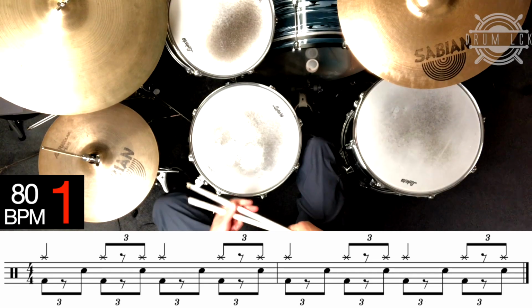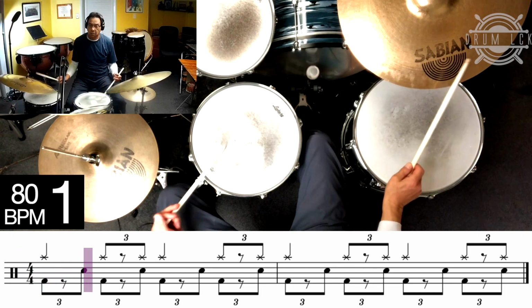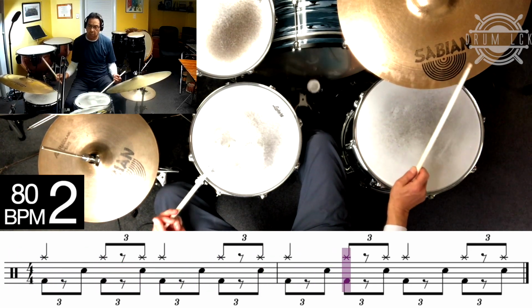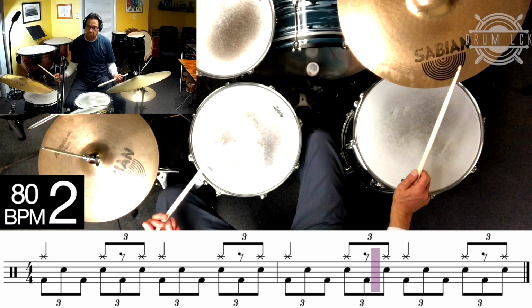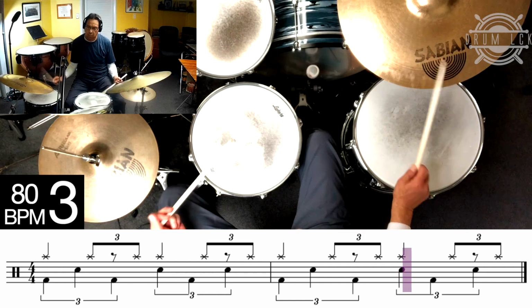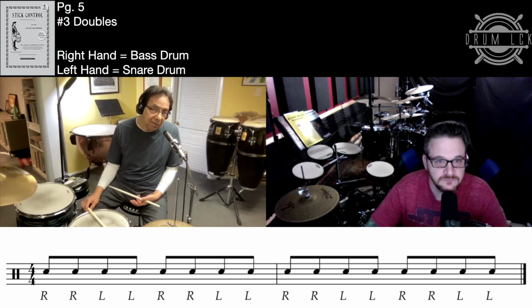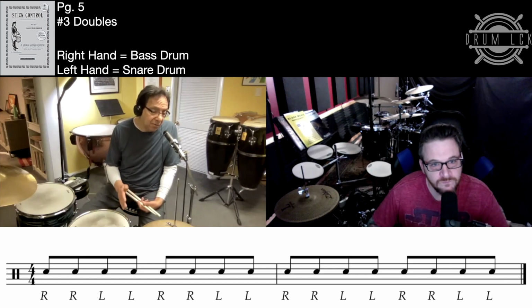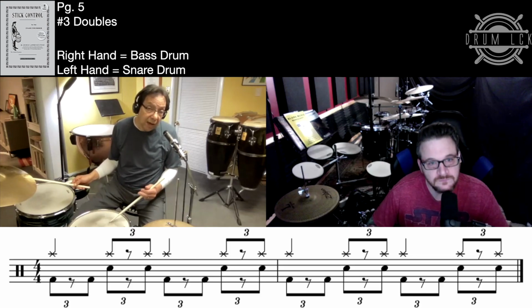So we're going to go like this. Next one is doubles, number three, starting with right, right, left, left, right, right, left, left. So that's bass drum, snare drum, snare drums. So again, right's bass drum, left's snare drum. So if we're playing swung eighth notes, we have this.